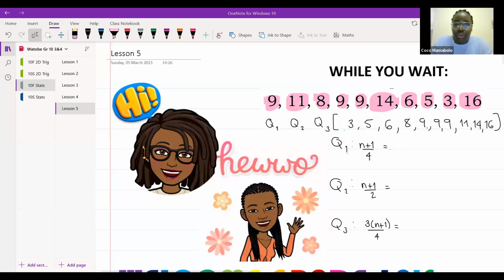Good. Value, or yes, Lemeth, what does it stand for? Value of all numbers. Good. Or how many numbers I have, right? I'm not adding them up. I just want to know how many numbers I have. So can you count for me, Lemeth? How many numbers do I have?